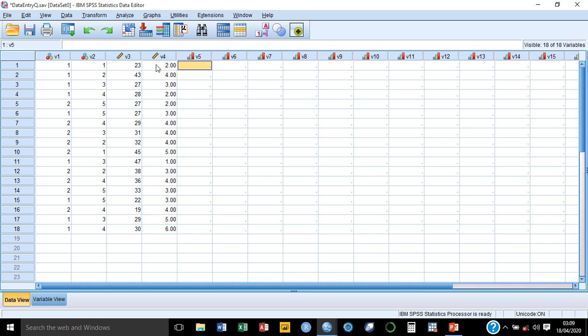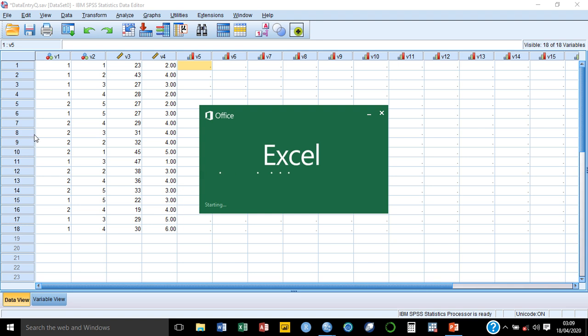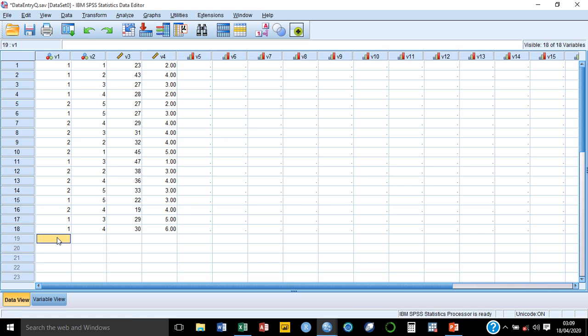Okay, so here, I don't want to do this manually. I think I'll just go to Excel and let me show you a quick trick with Microsoft Excel. So I have 18 cases here. Now just make it 20. V2. What is V2? Okay, occupation. Three. Alright.